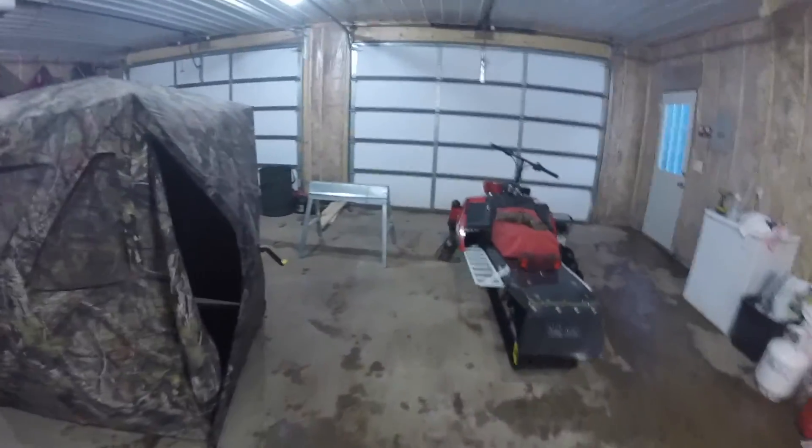Let's grab some tape. Hopefully there's enough light in here to see — probably not. We'll get the flashlight out. There we go. So you can see there are just these little bungees here and the wind gets through these little cracks. They're all over, so I'm just going to try to run tape on all the edges here and see if that works out. Let's tape those up quick.